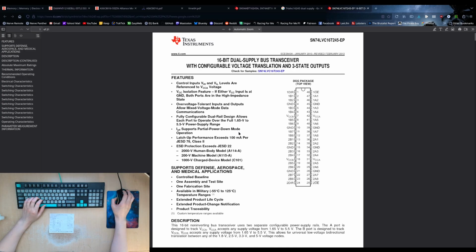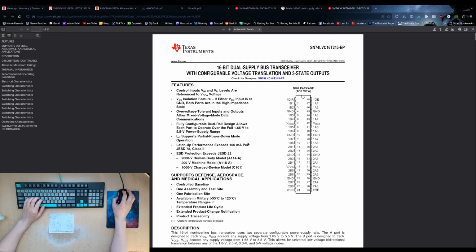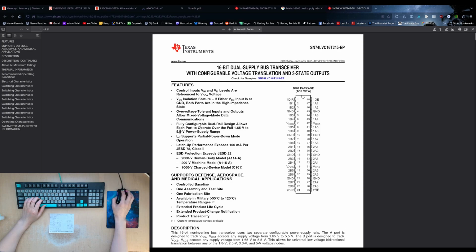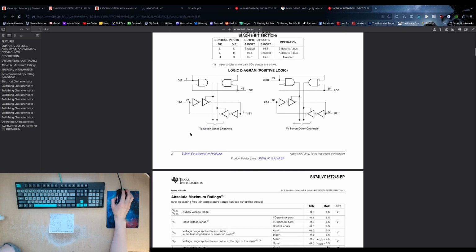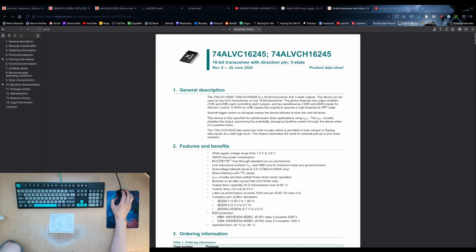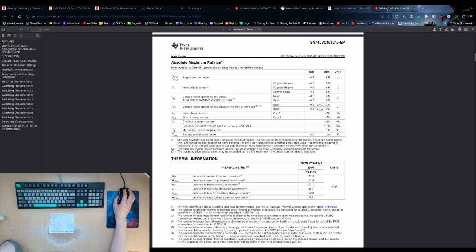I am not seeing things. This is the dual voltage one, over a 1.5 to 5.5 volt range. Oh, so this one can offer VCA and VCB anywhere in the range. Oh, that's brilliant. Because we were looking at the Nexperia one, which was this one, which is also ALVC 16 to 45. This is LVC, not ALVC.